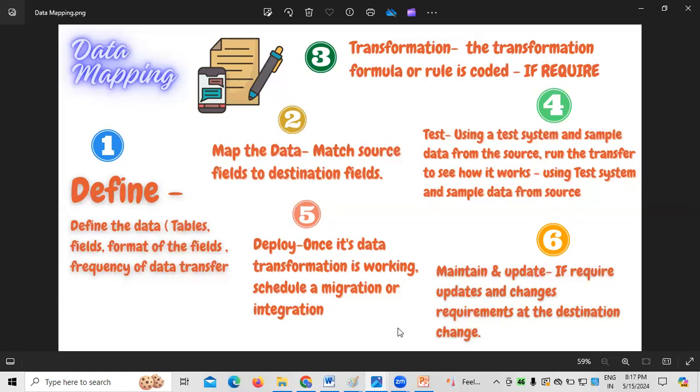Once we have transformed, you have to do the testing part. Testing means whatever transformation of data is done, you have to make sure whether it is working properly or not. How is it working? This is the UAT part, right? So everything will be done in this regard.